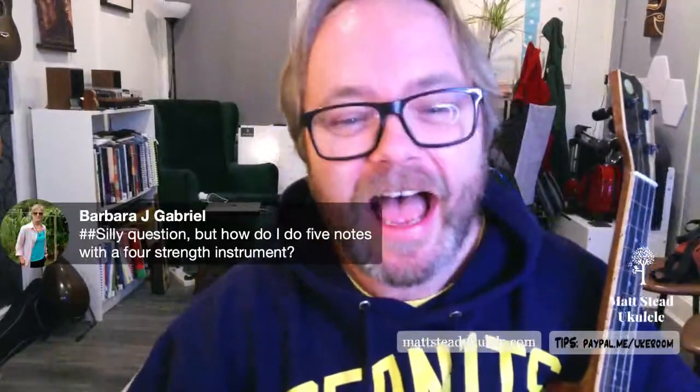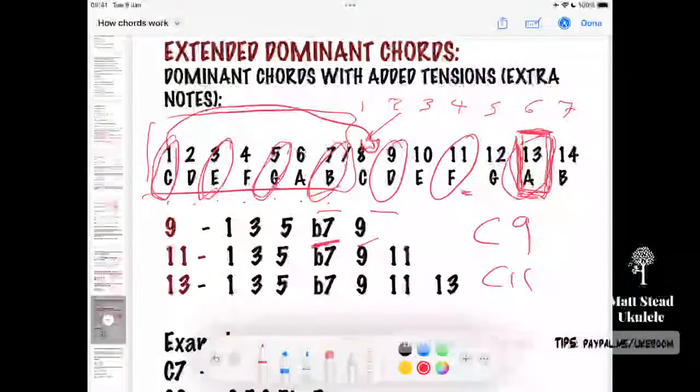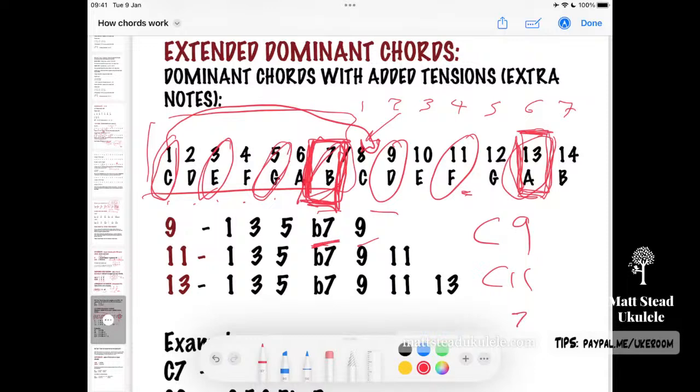Okay, so if I'm playing a C13, I've got to keep the 13th, otherwise I can't call it a C13, right? So that's one that I want to keep. What other notes out of all of these do I want to keep if I'm playing it on a 4-stringed instrument? The next most common one that we want to keep is this one, the 7th. Why do we want to keep the 7th note in there? Well, remember earlier, the 7th tells you whether a chord is a major 7th or it fits the flatted 7, a dominant 7. So that's really important, okay?